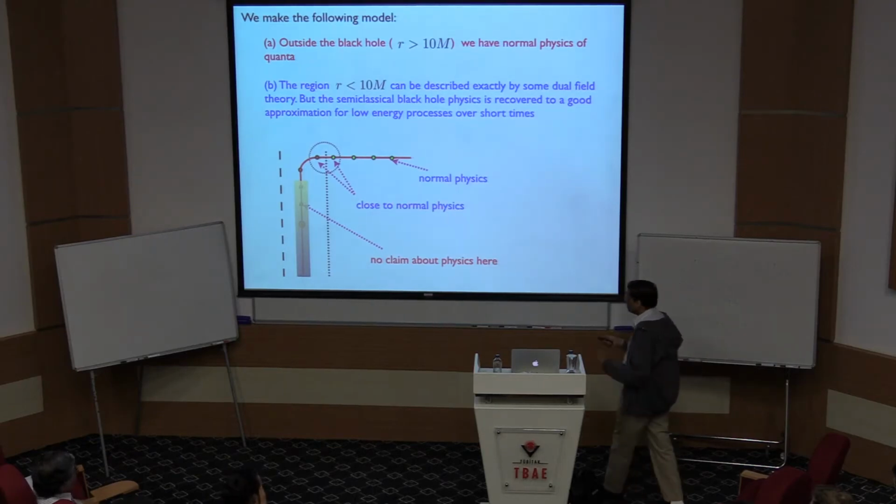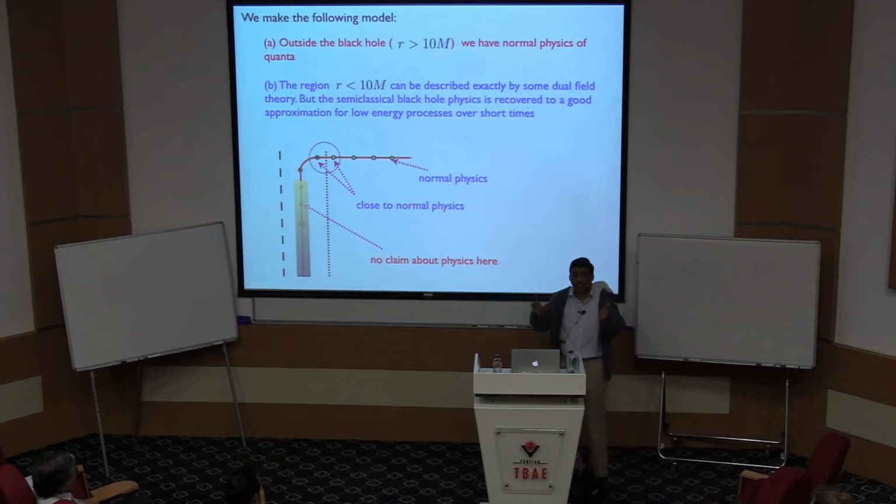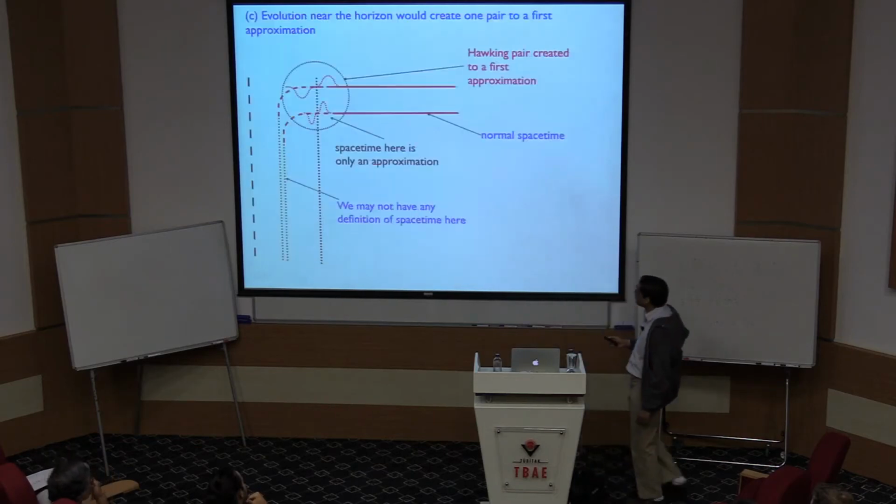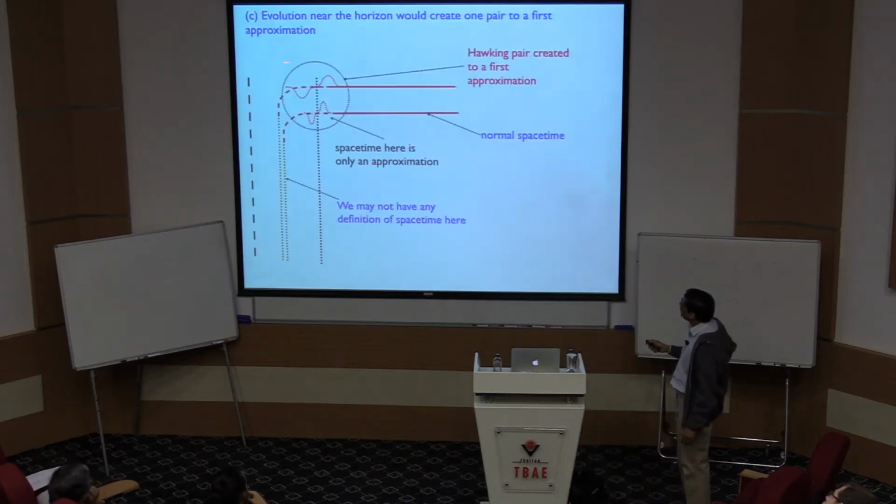What does close to normal mean? In classical physics, we had the leading order Hawking calculation of quantum fields on curved space. It gave us the entangled pair 0,0 plus 1,1. And we said there can be small corrections. That's what we are trying to explore. So here we could put an epsilon times 0,0 minus 1,1, or some correction to Hawking's result. There'll be no other input into the problem. Okay, good. So as we said, near the horizon there can be a small correction, and here the normal space-time picture is only an approximation.